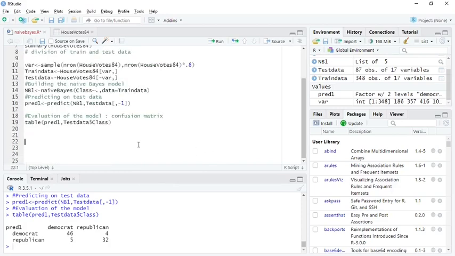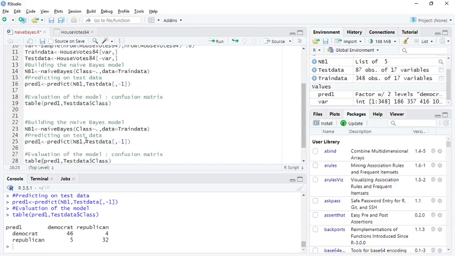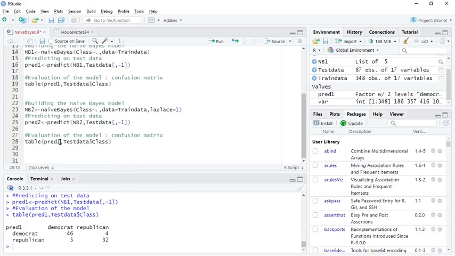Now here another thing you can do, that is the naive Bayes classifier that you have considered here. There is a typical naive Bayes version also available, which is Laplacian. So here you have to write laplace equal to 1, and remaining thing, let's say this is predict 2, this is NB2, then NB2. Okay, and then remaining thing is predict 2 only. So this is just the Laplacian version of the naive Bayes classification.